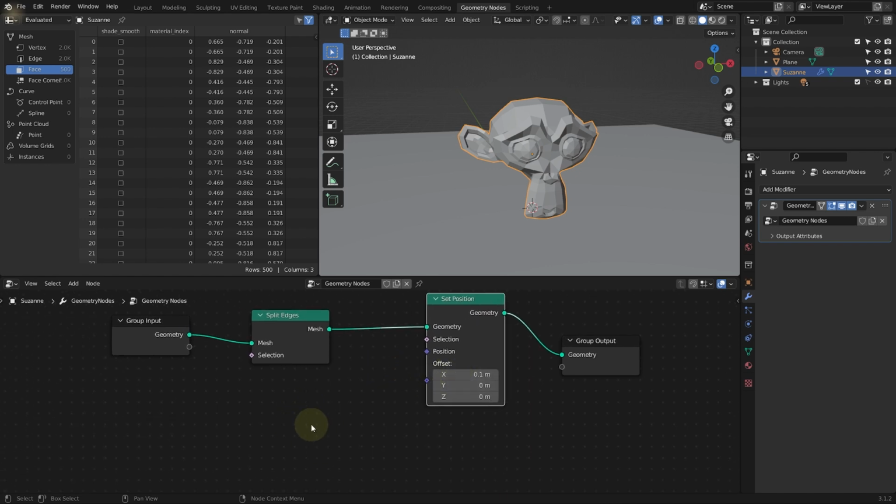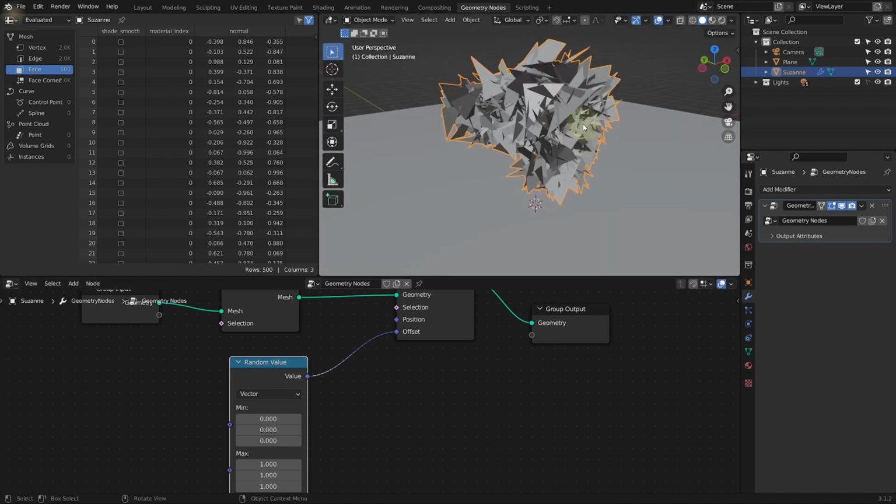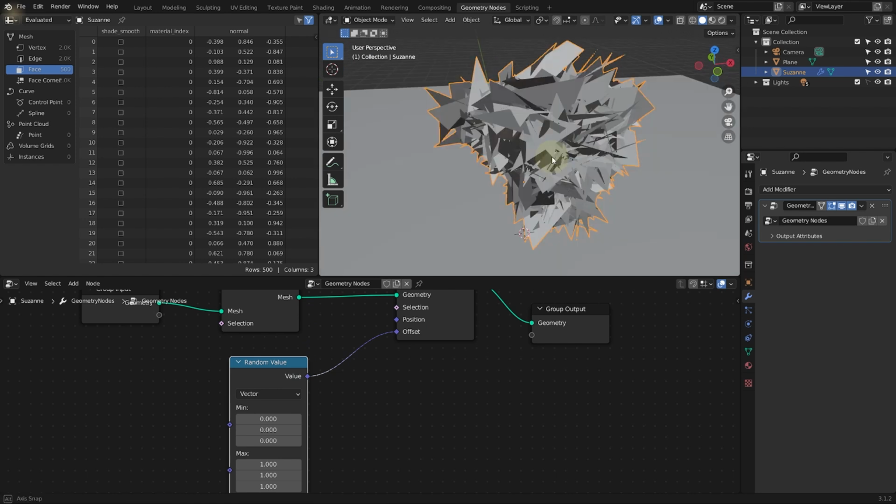There's actually a really nice shortcut in geometry nodes. Let's click on this little diamond on the offset, which is really a function input parameter, if you remember from the first part. Let's drag to the left and let go. The search comes up automatically because Blender is now expecting us to connect a node as the input into the offset. Let's search for random value, click on that, and drop it down. You can see it's automatically connected to that offset property. That just makes it nice and easy. And our monkey has completely exploded and looks like a giant hedgehog, to be honest.